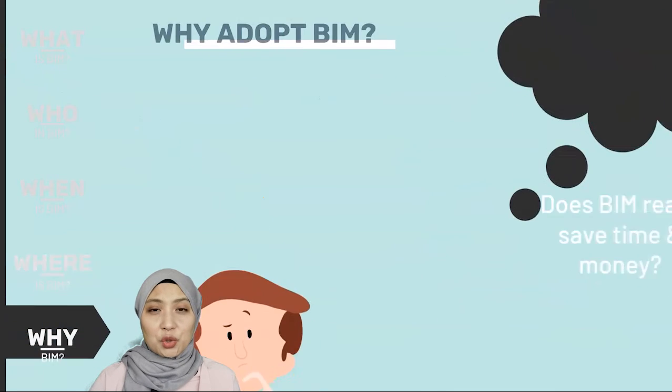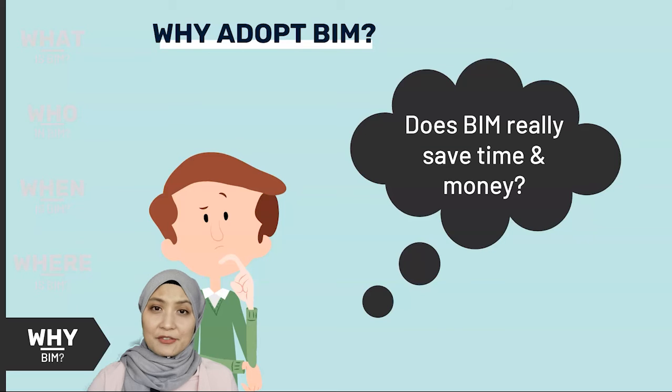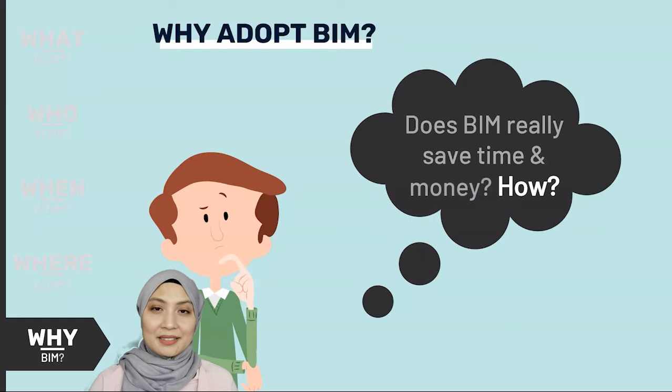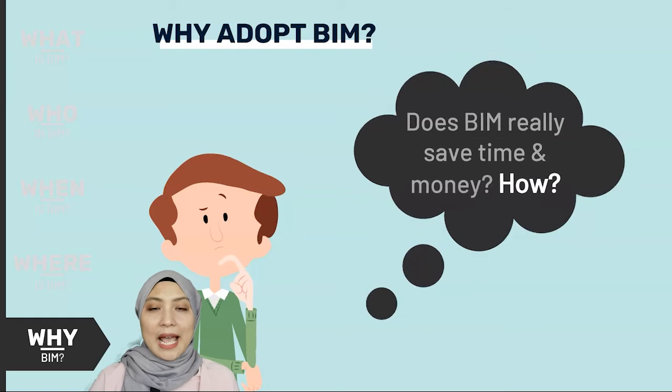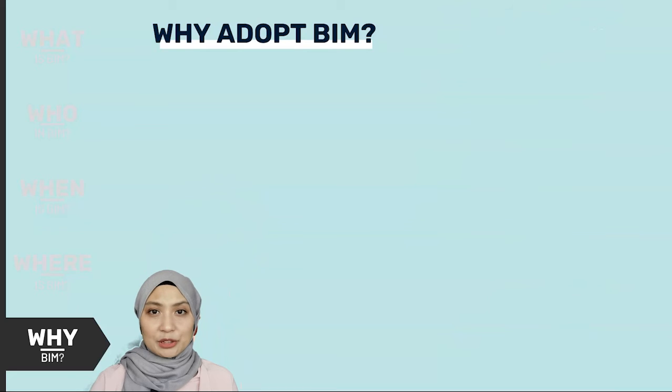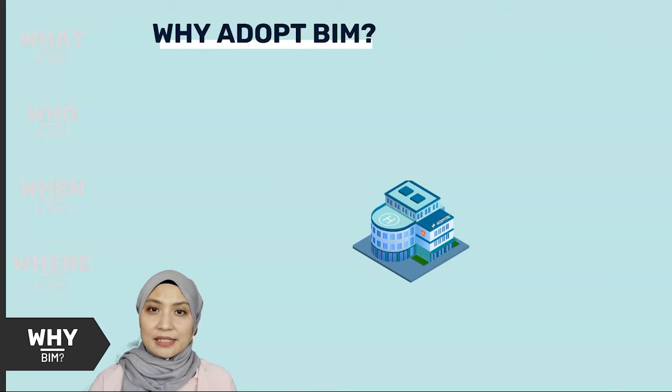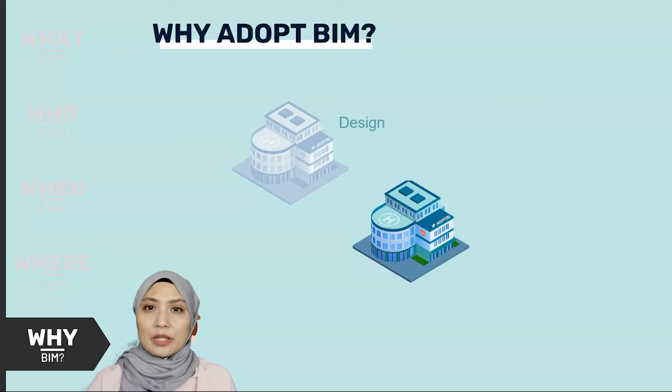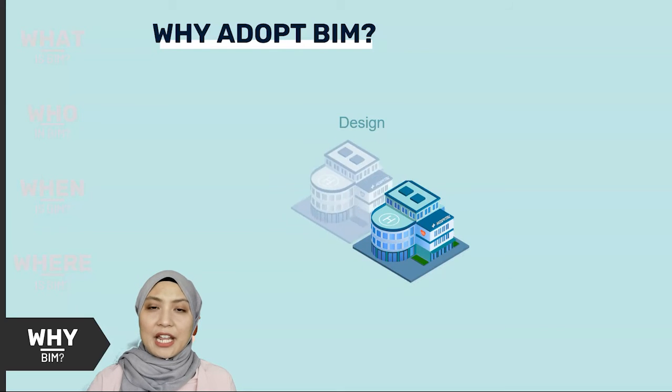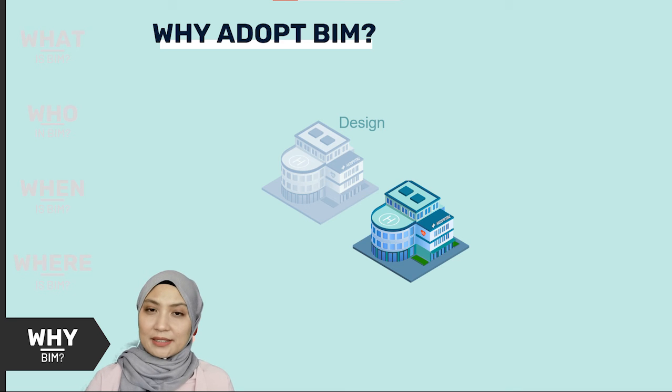Why BIM? Why should we learn BIM? Does it really save time and money? How can BIM save time and money? As explained before, in a BIM project, all consultants can access the same project model. So at design stage, architects and draftsmen will build the model. They will then share it with other consultants and everyone can have access to it and extract info from it. Whatever changes that were made by architects will be reflected in the main model.